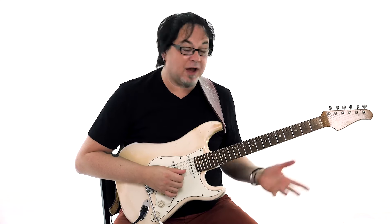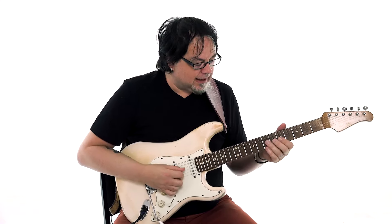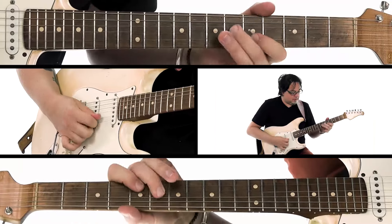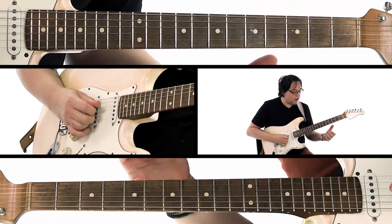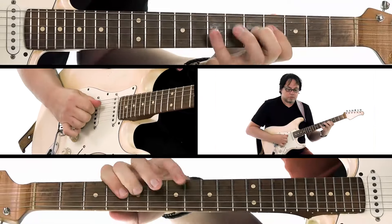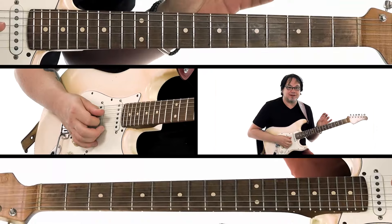Let's give you a couple of examples of what I might do over the A7 chord, the one chord. We're going to leave space on the four chord and I'll talk about that in the next lesson. A typical Mixolydian lick might be like that, just kind of walking up the scale from the third, maybe coming down the scale, maybe playing in the low register. I'm still really making a point of emphasizing third, root, flat seven — really want those chord tones to be coming out.